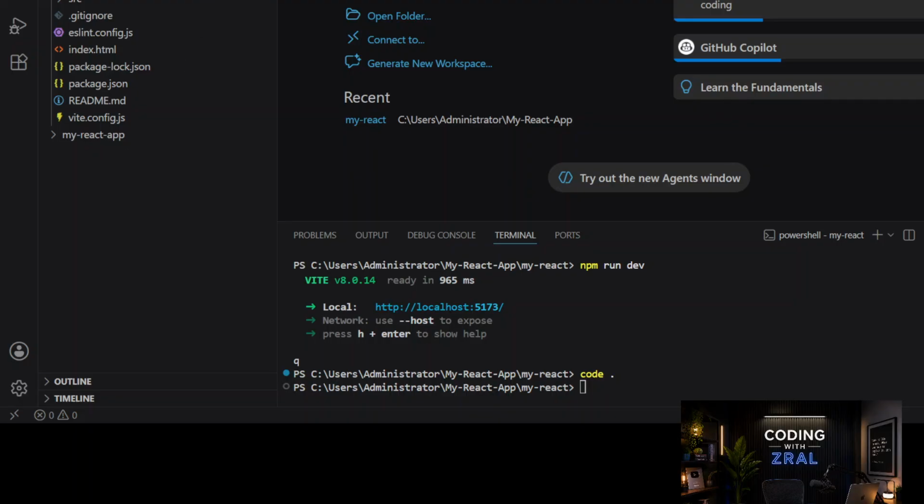Add another one, skills CSS. Can add another one. Let's put the hero CSS. Hero, about CSS.